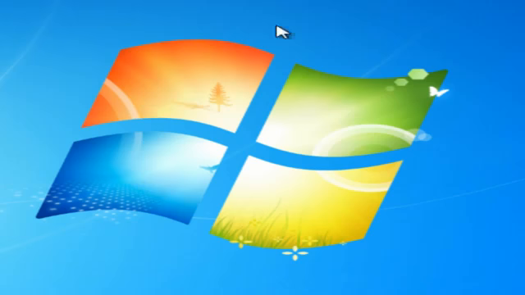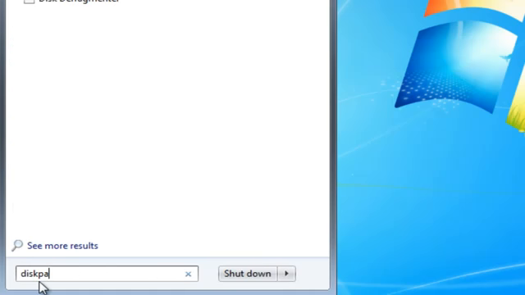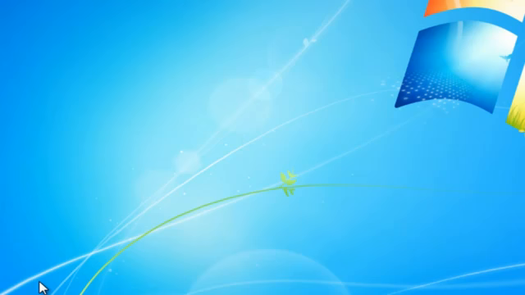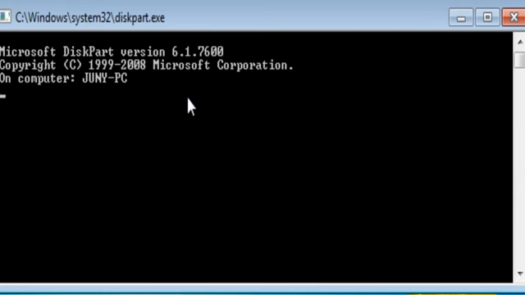For that we need a running Windows 7 desktop, as I have here. I click the orb and then write DISKPART. It's the Windows program which helps us to do partitions of our disk, right? So DiskPart is coming in, as you can see in my window here. It will take a bit of time.